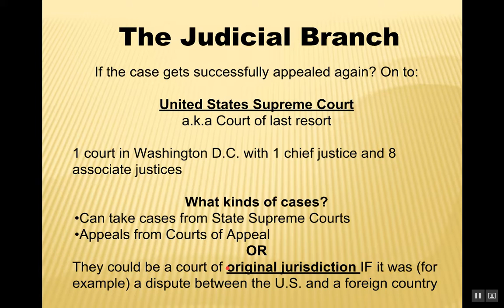But the Supreme Court does have original jurisdiction if a case is related to a dispute between the U.S. and a foreign country. So obviously, if there's a court case between like France and the United States, it wouldn't go to like the Napa local court, right? Like Napa doesn't have jurisdiction, doesn't have the ability to like manage issues related to international events. But the Supreme Court is considered the court of the whole country. So generally with international stuff or sometimes even state-to-state stuff, they will handle it here.